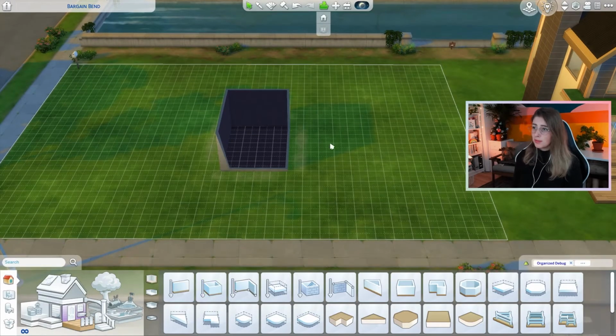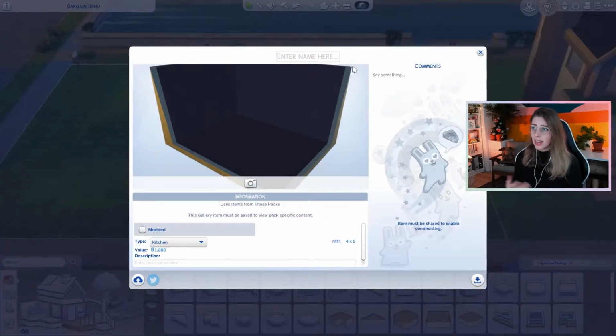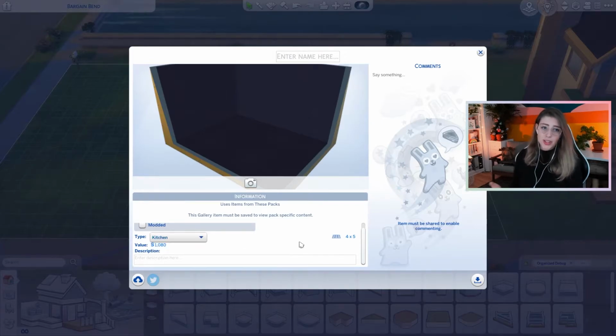So if you build a room, you can select it and then upload a room separately to the gallery. If you click this, a nice pop-up menu opens where you can give the room or the lot a name. You can select what kind of room it is, or in the other case, it will automatically select the type of lot that you gave to that lot. And you can enter a little description, and then you can either click down here to save it to the gallery, or you can click down here to save it to your personal library. That is just for you. No one else will be able to see your build. But if you decide to upload it, everyone else will be able to download your room and actually play with it as well.